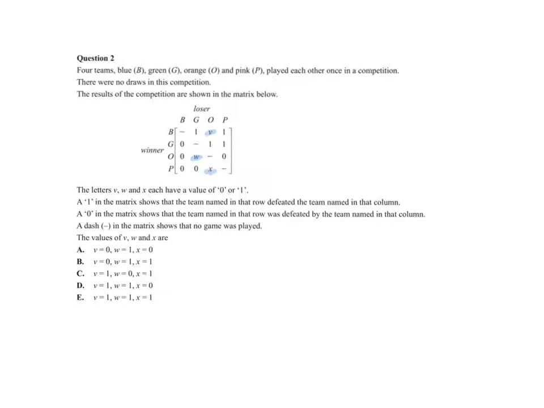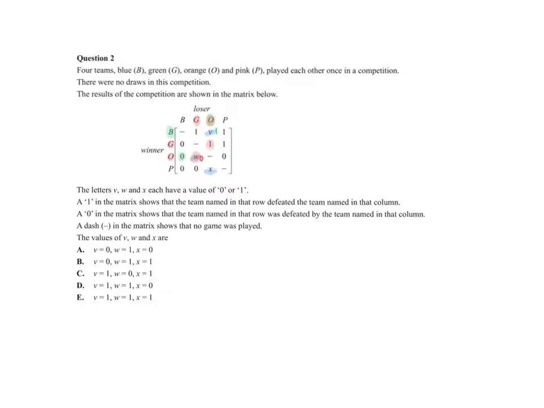So if you have a look at the first one, say V is between O and B. So if we go look at the other combination of B and O, which would be this one, there's a 0 there. So because there's got to be a win or a loss, this must be a number 1. If I look at the other game, say this W, it's between G and O. So if I look at the other combination of G and O, there's a 1 there. So between G and O, there's a 1, so that means the W would have to be a 0.